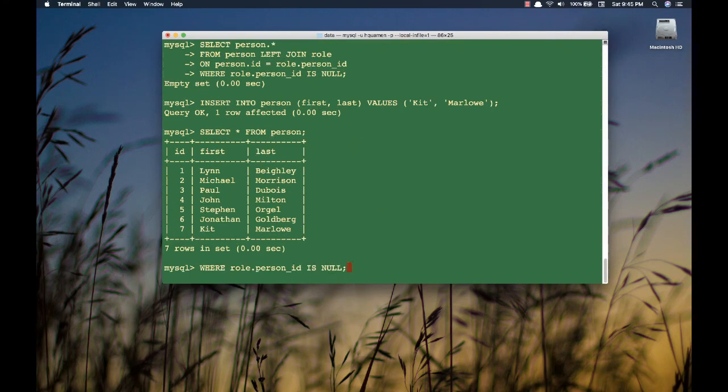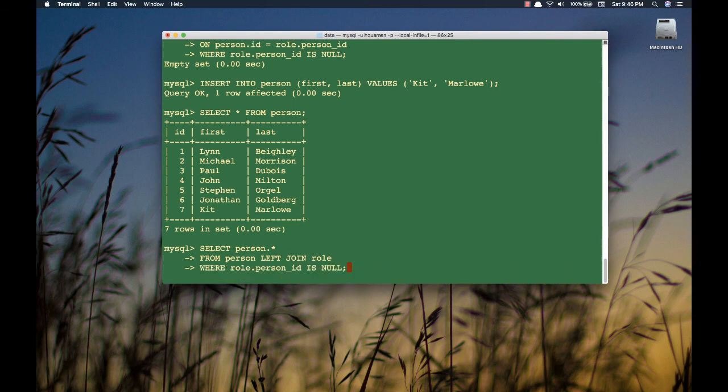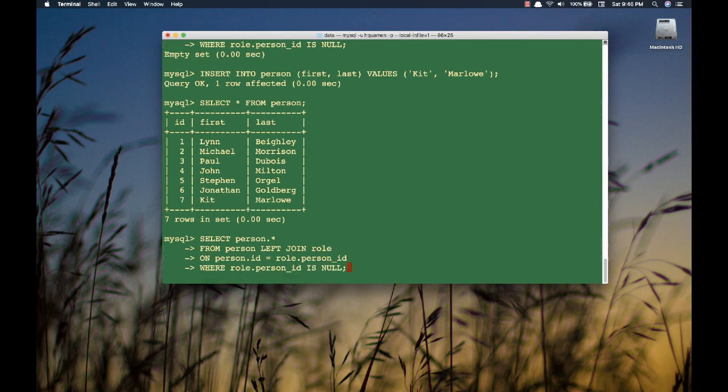So I'm just going to go up. We'll do this one line at a time so you can see it a little better. So I'm going to select person.star from person left join role. Now my on clause: on the person primary key aligning with the person foreign key in the role table, and I want to select those rows where the person ID is null.